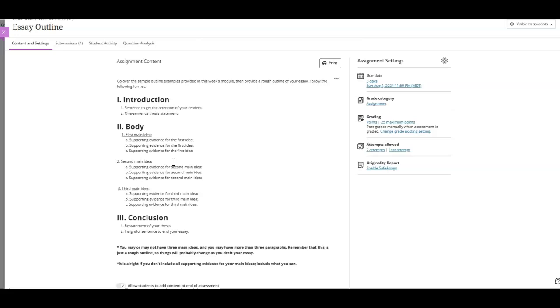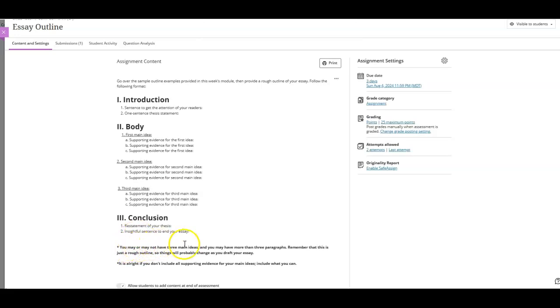I know you guys have just started working on this, so really for the outline, just have at least something there, right? At least a quick breakdown of your essay. You don't need to fill out every single space. Just have something at least, okay? I'm really not going to grade this super tough. I just want to make sure that you guys are on the right track regarding how you're going to organize your essay, or at least have an idea, right?